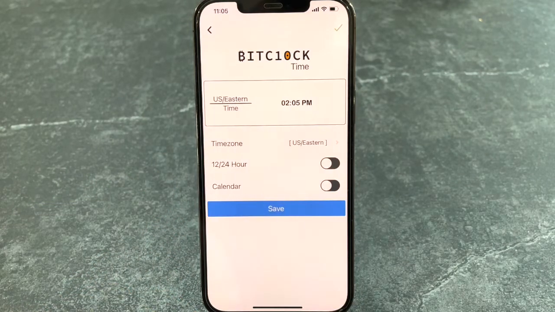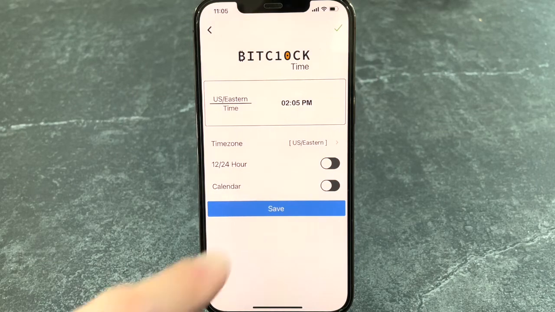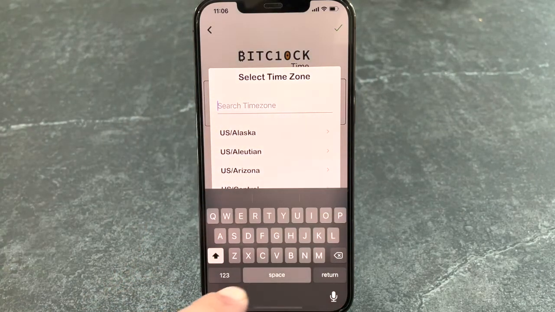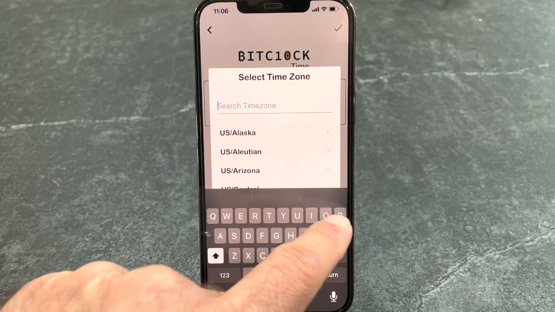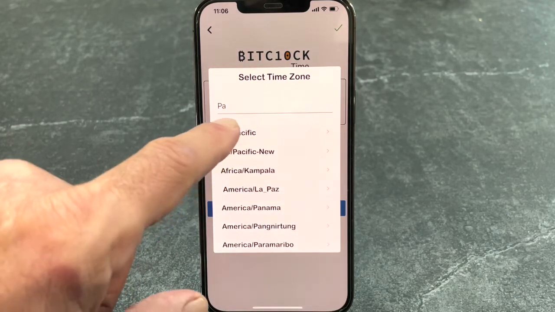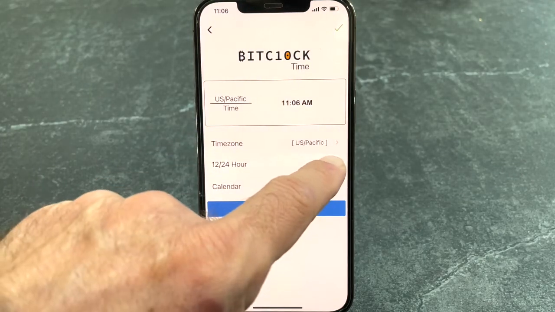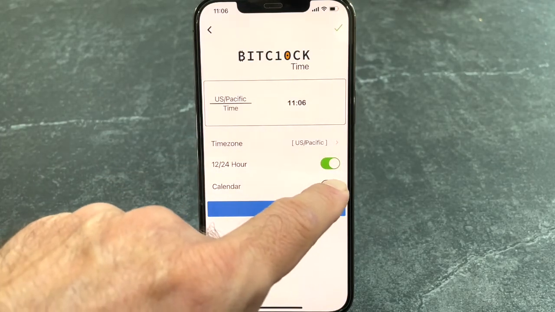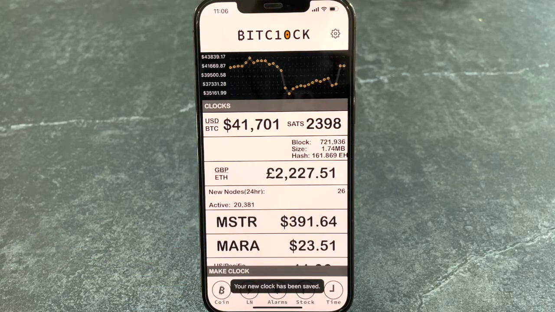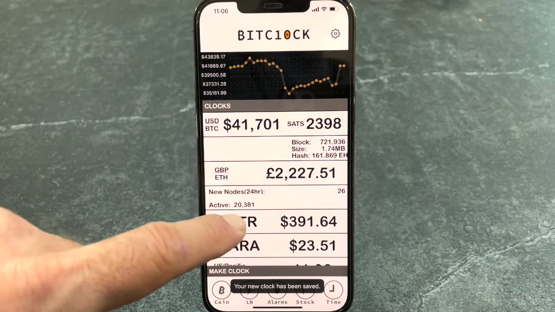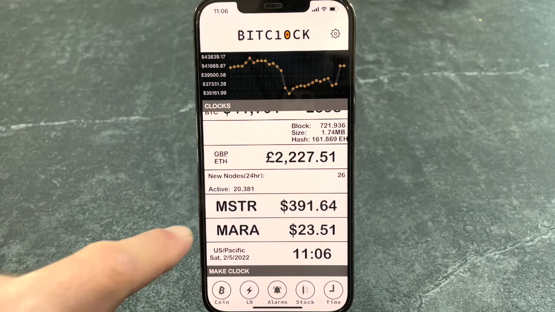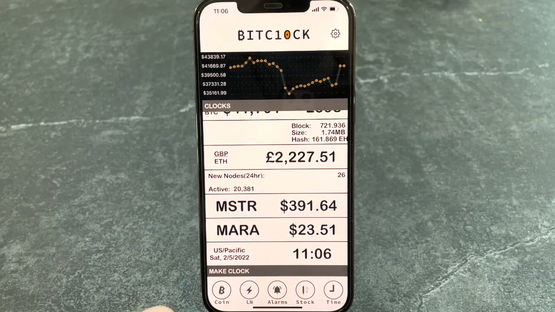Now I'm going to add a time, and I'm in the Pacific time zone, so I'm going to add that clock. Now we can add multiple time zones and clocks. I'm adding just one for now. I'm going to make it 24 hours. I'm going to add the full calendar, and I'm going to go ahead and save that. And so now you can see all the data that we added, all the data that we want to see on our clock. It's right here.